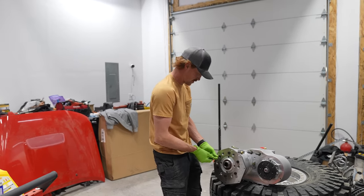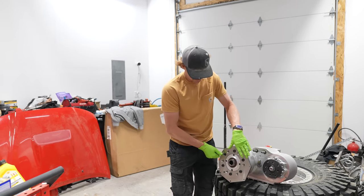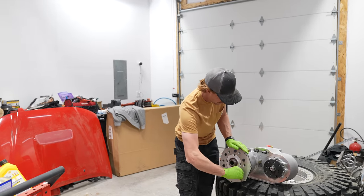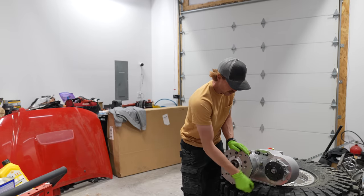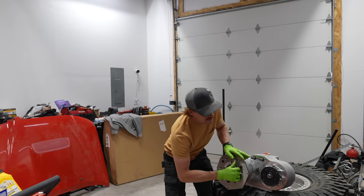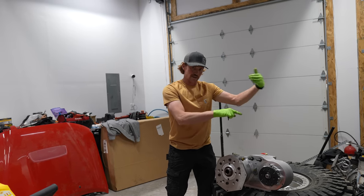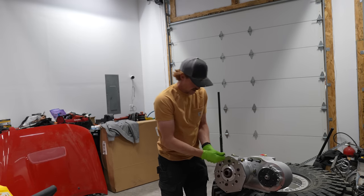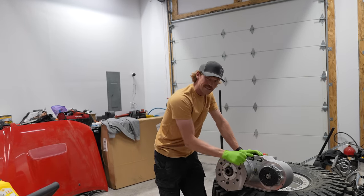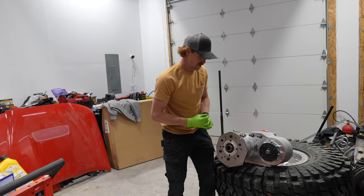Tie all of these bolts that are holding this in place, but since this transfer case can be clocked, it can be rotated at different angles, I'm kind of putting it at the angle that I think will work, but we won't really know until we get our engine mounted and our transfer case and our transmission mounts made to where we know whether this part of the transfer case is going to be clearing the body or not. So I'm not going to red Loctite these on because I may have to change these. Hopefully I remember to take this apart and red Loctite these before we go hit the trail, because if these come undone, it could be catastrophic.